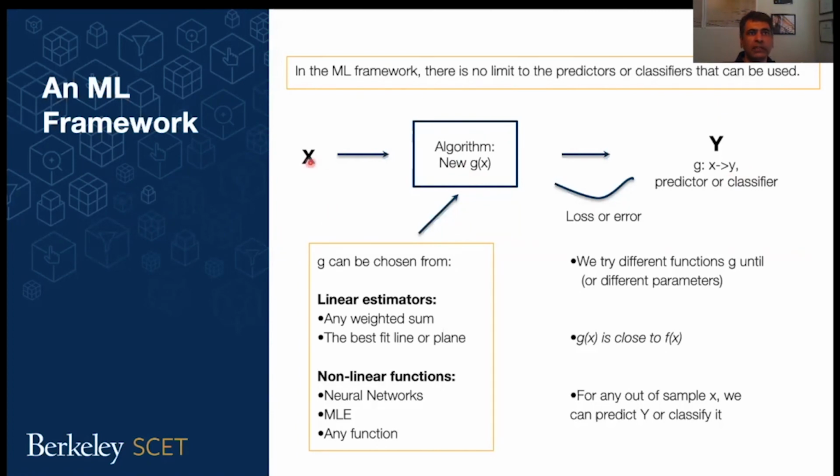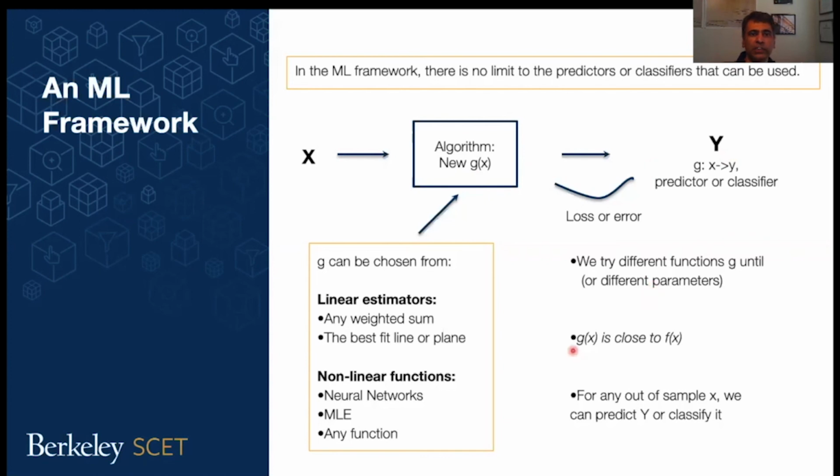We usually use some data to train so that we can learn g of x, and then later we can put in values of x that we haven't seen to get new predicted values. There are cases where we can just calculate the best parameters for g of x like we did with linear regression. And there are also cases where we can't calculate it, but we can take a good guess. Then we can see how close we are to a good predicted value of y. Through iterations, we try other versions of g over and over after we look at the error, until g is getting closer and closer, and basically becomes good enough to be a good classifier.